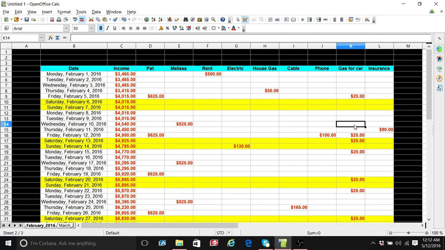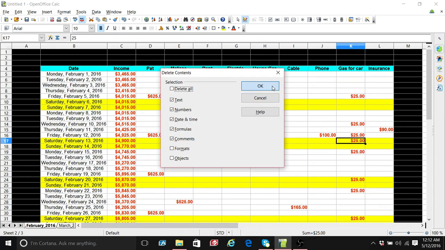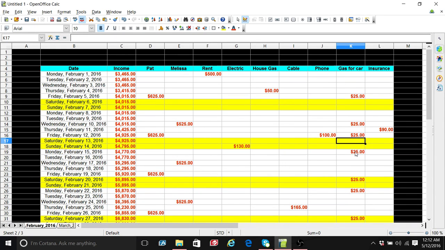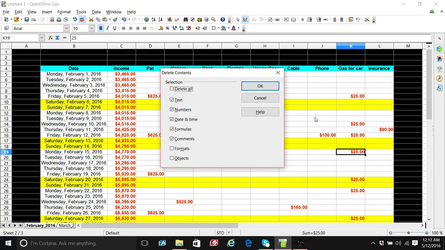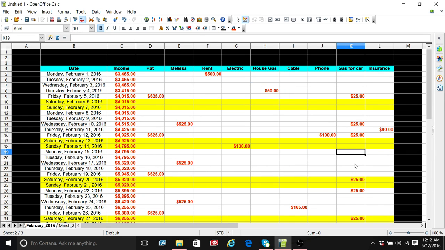And you're going to get gas this day. 25. Not going to get gas this day. And hopefully you don't have to buy gas this much, but I'm just using it as a reference. You never know.